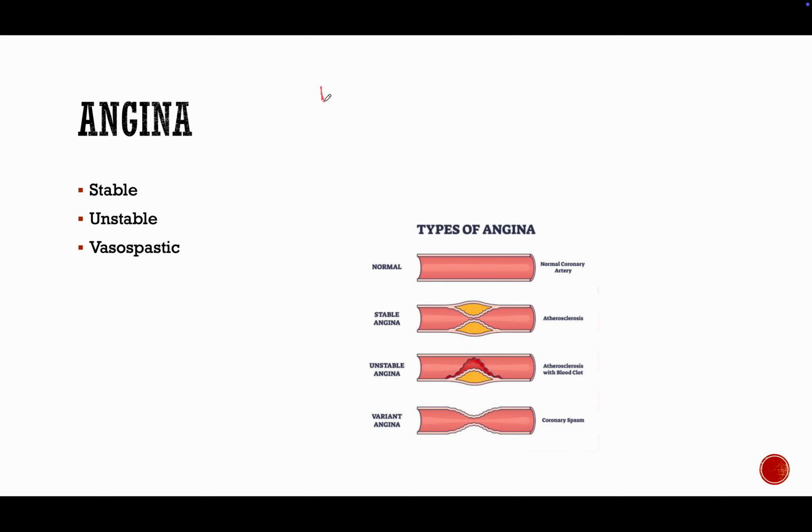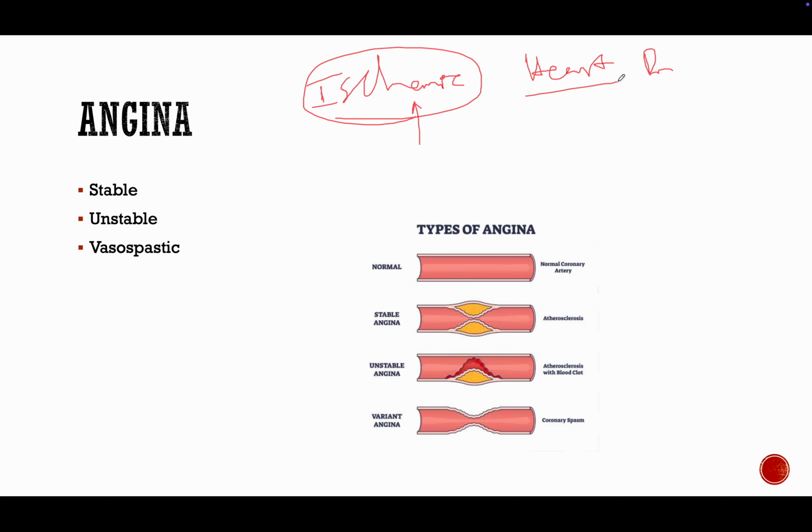So, again, I would say that if you only know the meaning of the words of the topic that you are gonna study, half of the job is done. So, ischemic heart disease. Ischemic means there is gonna be ischemia. You know what is ischemia? When there is no proper blood supply to a tissue, there is gonna be ischemia. So ischemic heart disease, when there is no blood supply to the heart, there is gonna be this problem. Okay, now there are three types of manifestations of ischemic heart disease.